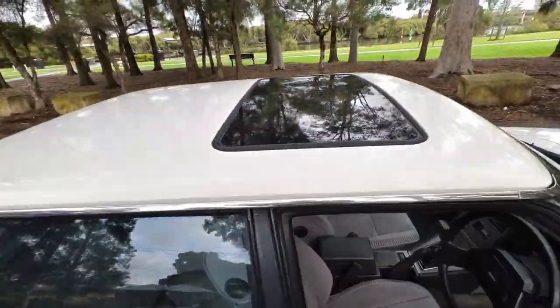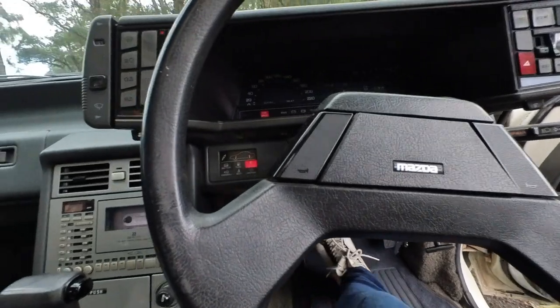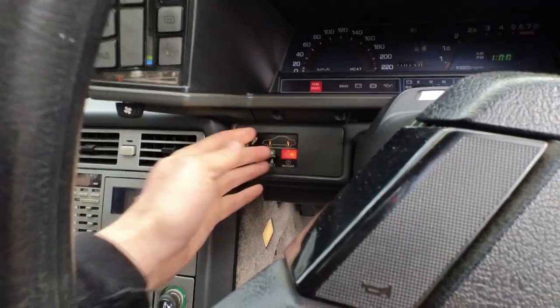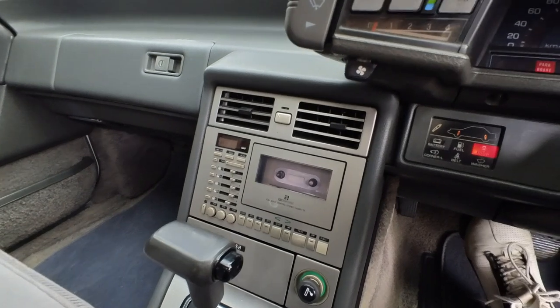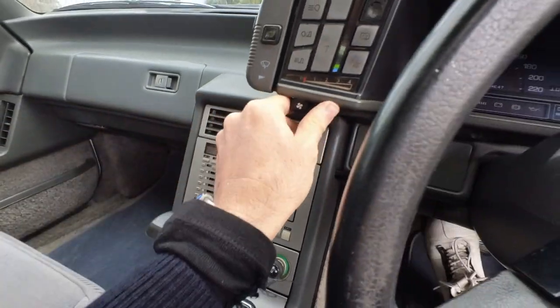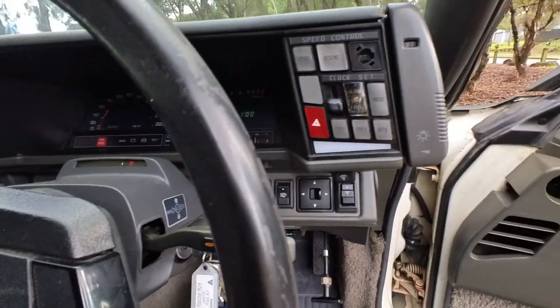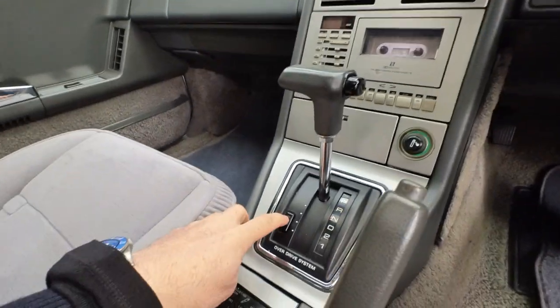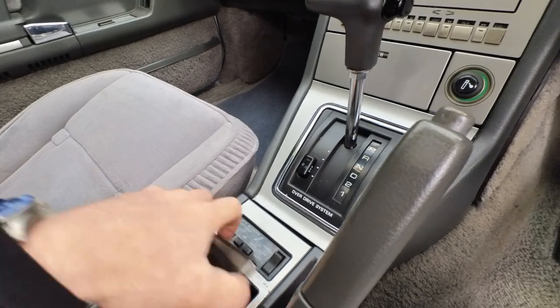It's got a factory sunroof as well which works. Even the horn works. Tells me that my door's open. Tells me the suspension's fine. You've got that — look at that, that's even working there. The air vents work, you can hear the compressor cutting in. Cruise control — I'm not sure if that works. Overdrive on and off, you can see the little light coming on. Adjust your suspension.